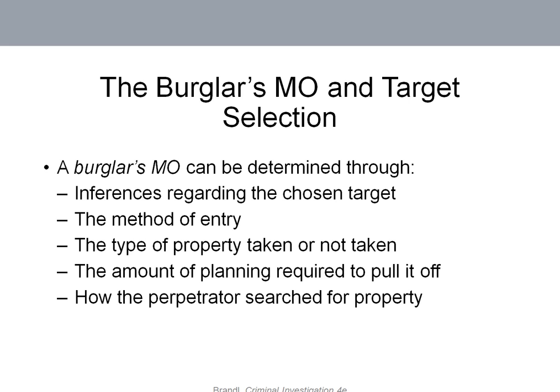And how the perpetrator searched for the property. Did they open drawers and throw things out? Was it haphazard? Did they know exactly where to go and just take the cash and the jewelry and then leave? Maybe it was an inside job. Maybe the person knew that that stuff was there. So all these are methods that the burglars use that can be used to catch them.